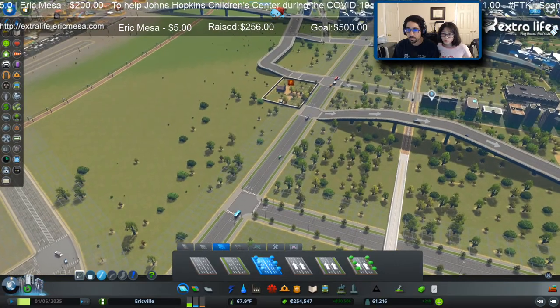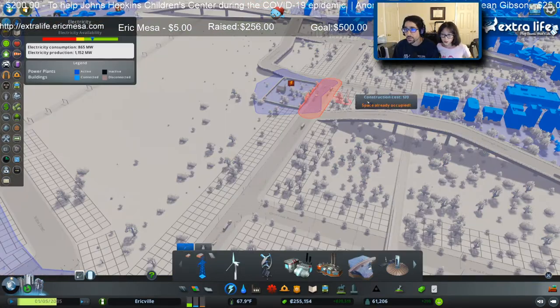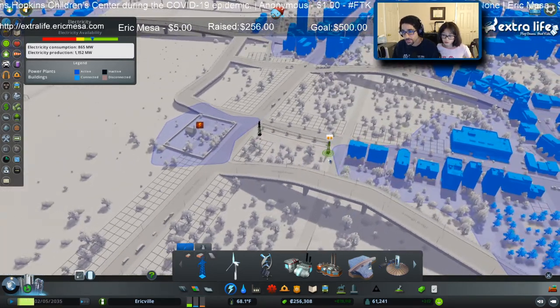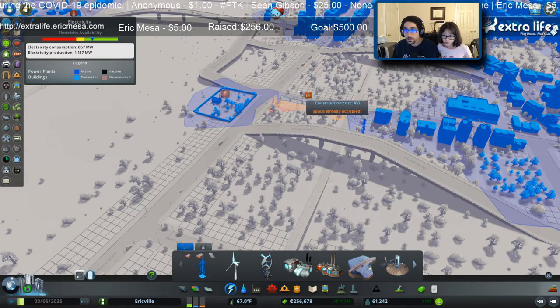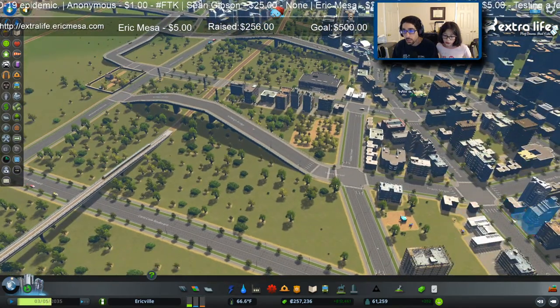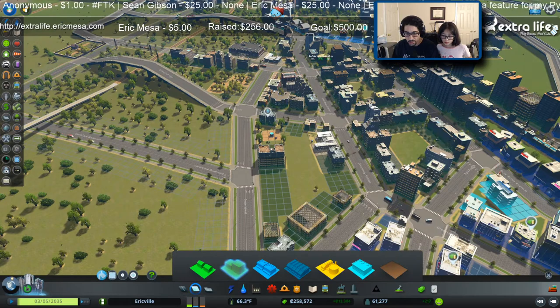No wonder this cemetery doesn't have any power. That's no good. Why? That should be good enough. Maybe. Maybe not. It's just out of the zone. There we go. I think I just destroyed someone. Whoopsie doodle. Okay, cool. Alright, so houses. Well, almost no more houses needed. That's good.